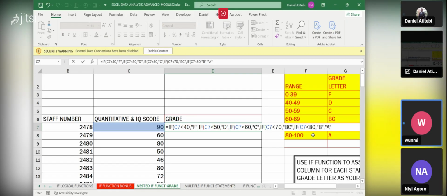How many times do you close the bracket? You remember the rules: if you open an if, you look at the bracket you use. How many ifs do you open with the bracket? One, two, three, four, five. That means you are going to close the bracket 5 times: one, two, three, four, five.